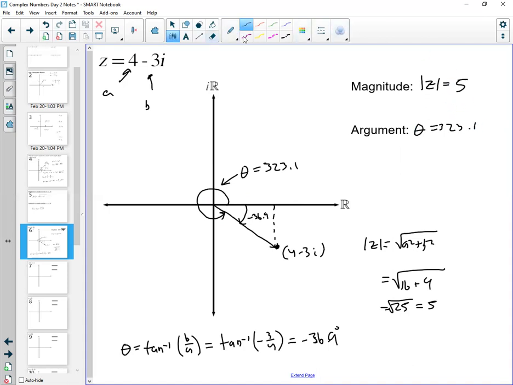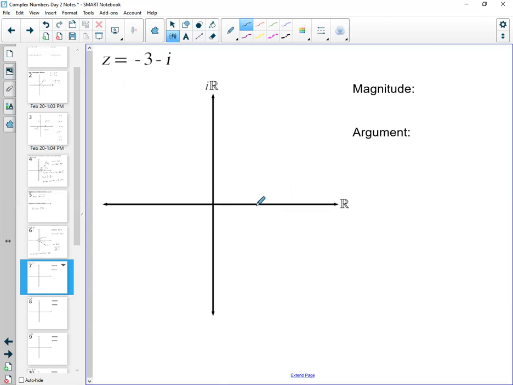I can't remember if we learned this or not, so I'm just going to tell you again. When I measure these arguments, these thetas in the coordinate plane, I always want to measure them going this way. This is the positive direction for angle. You start at the positive x-axis and you go counterclockwise. So this is how we should be measuring. If I get this -36.9, it's telling me that it's going this way, which means I have to go all the way around the other way.